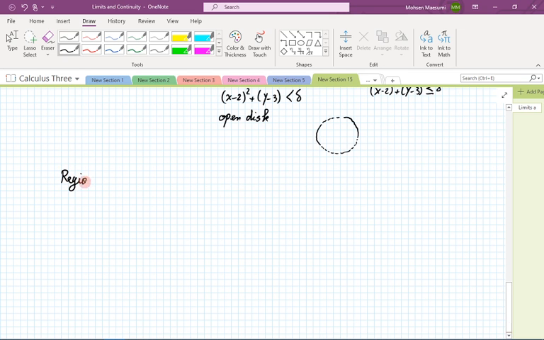So a region is just any collection of points, any set of points. It could be in two dimensions, in R2, or in R3. Right now let's just concentrate on R2. So suppose we are here and there is some strange looking region. That could be what we are focusing on. The region could come in pieces, so there could be some points included, some points excluded. You can see that it can become a complicated picture.